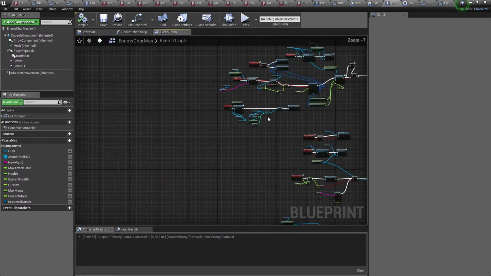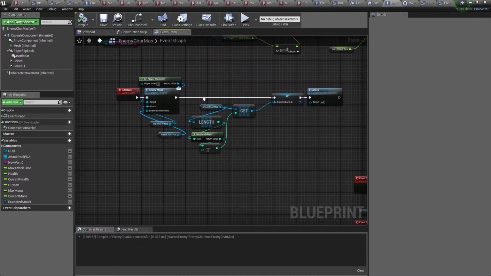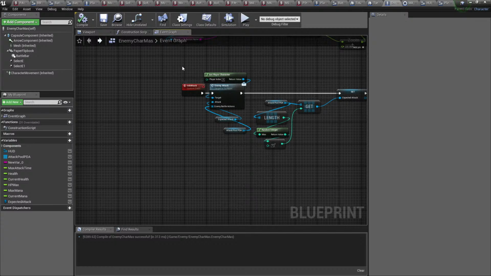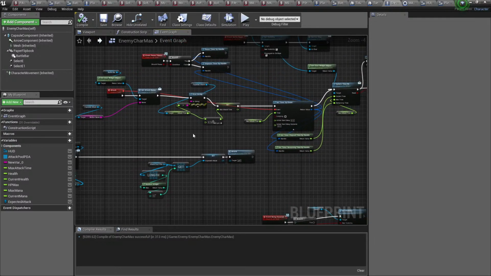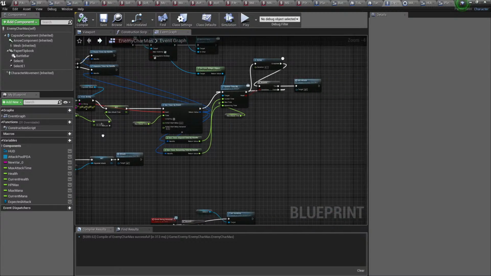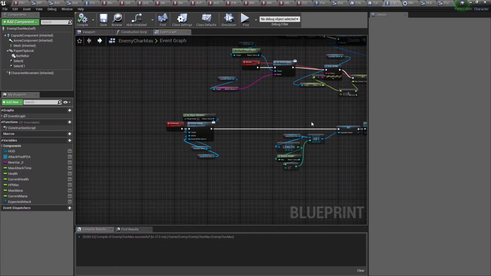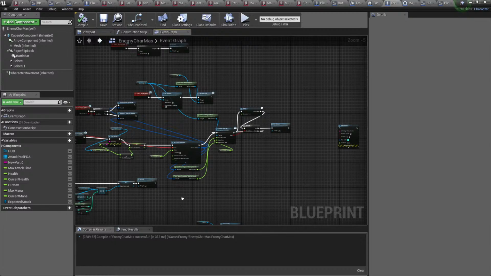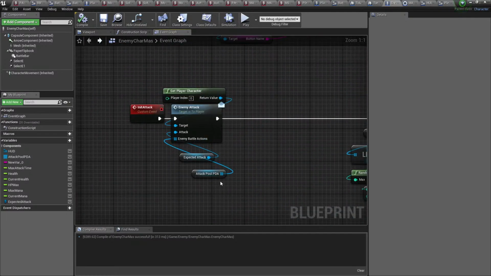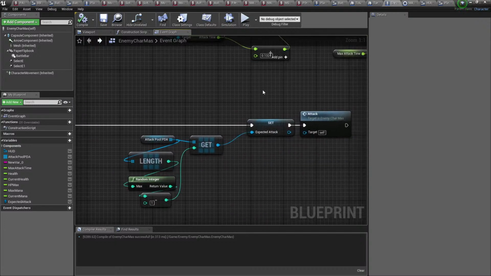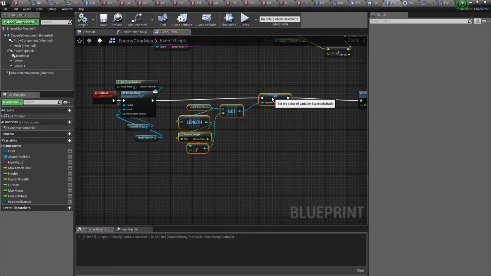Where's the mana thing? Attack, nope. Right here. No, not right here. Maybe? Where did I... Oh, it is right here, I see.